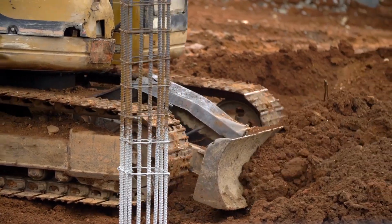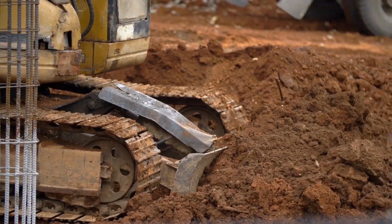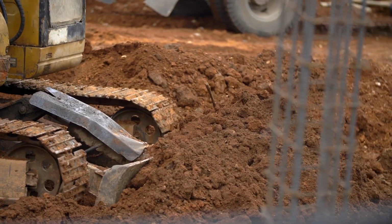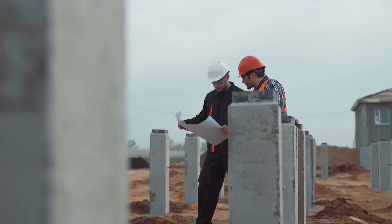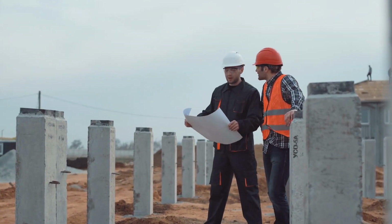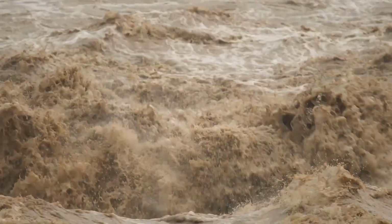Until the Egyptian Revolution, that is, which saw the country led by President Gamal Abdel Nasser. On his watch, the high dam went under construction. There were various reported issues with the dam, including substandard construction work and, worst of all, leaks. That's something you really don't want to hear about a dam.